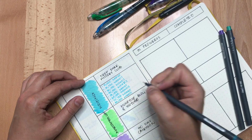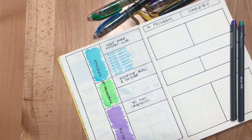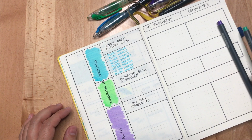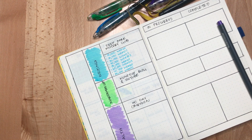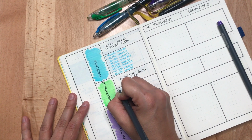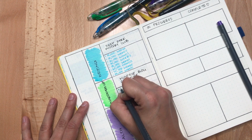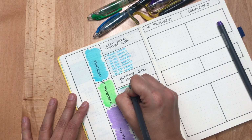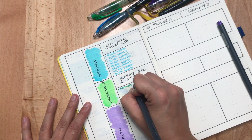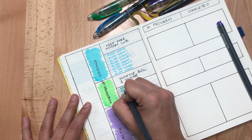So I think 10K is good for me because that's going to be my main focus. Then I'm just doing the same thing under each category in a matching color because I'm extra. Because if you don't have highlighters that match your fine liners, what are you even doing? That was completely a joke. So don't think that I think that you have to buy a ton of products. You don't. You absolutely don't. You do this however works best for you. If you're not a color code person, if you're one of those people with one of those super lovely minimalist bullet journals that's just black and white, I love that idea. And stay true to you.